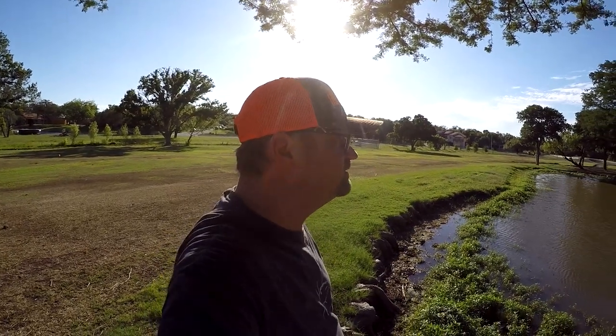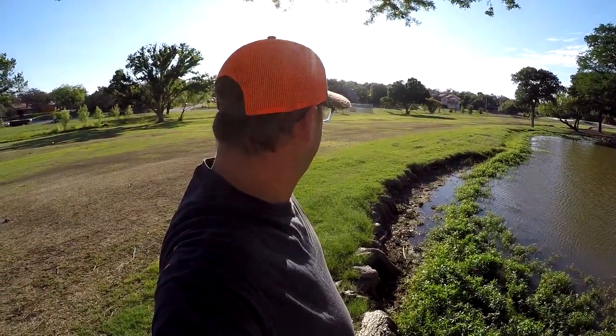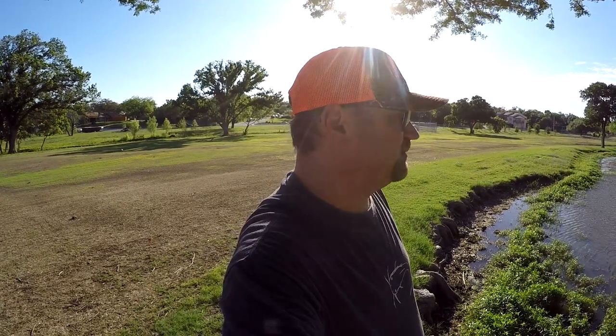I'm trying to block the wind with a tree because no wind unless I'm recording — as soon as I start recording the wind just picks up like crazy. Anyway, I'm out here. Found this little pond and there's a creek running that way I'm gonna check out. It's weird because there's a neighborhood right there, a little baseball field, sidewalks and trails all over this place — you'd think it's a park, but this is actually part of a golf course. The golf course is closed for a few months so figured it'd be a good time to sneak in and check it out. I'm gonna fish this pond a little bit and see if there's any fish in the creek.